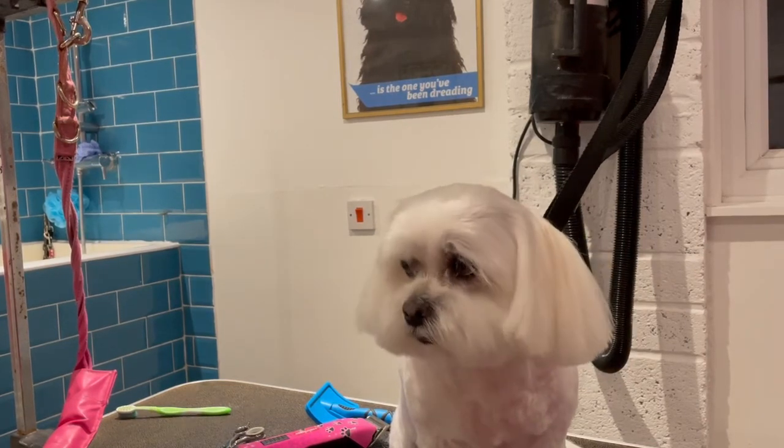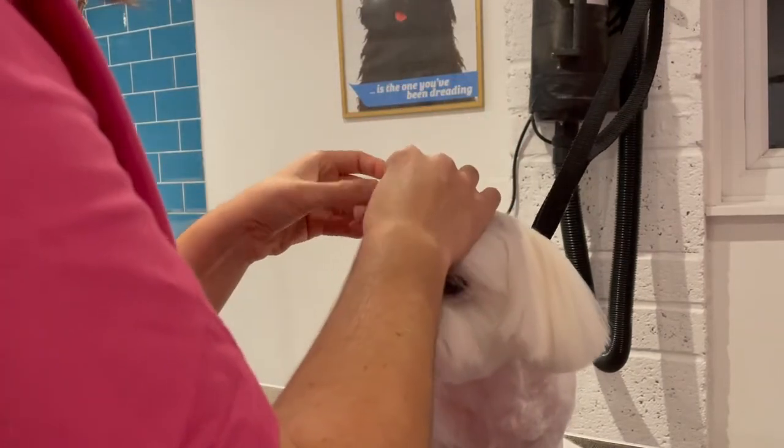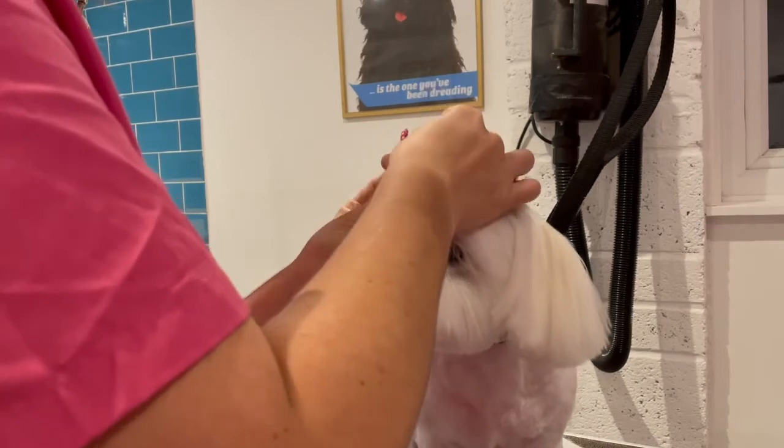And then with all my doggies, I like to finish their faces with a beautiful bow. In Poppy's case, it's going to be pretty and pink.